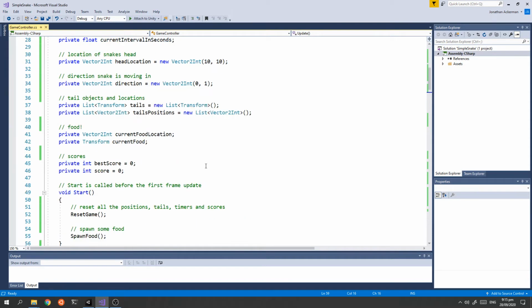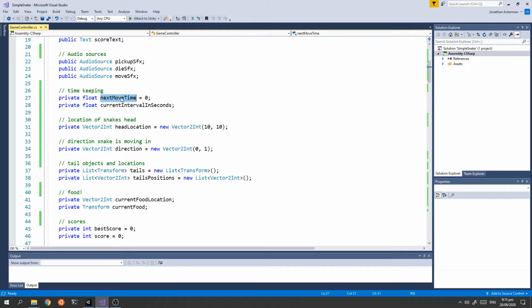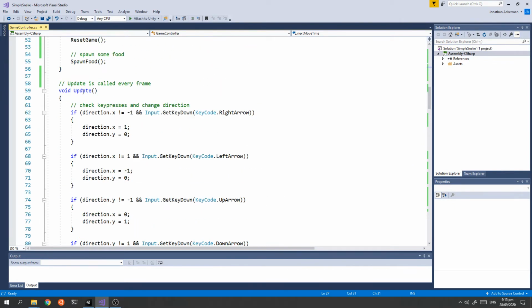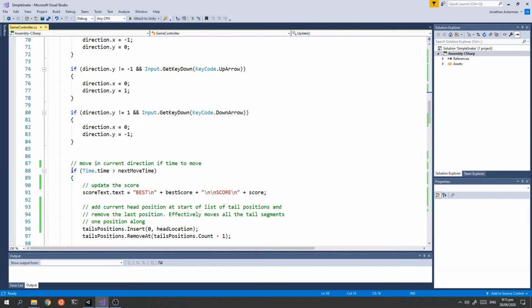So in this next move time, we store the time that we want to move at next, and then within the update method there is a check to see if the current time is greater than next move time. If that is true then we do all the movement logic, otherwise we just loop around.